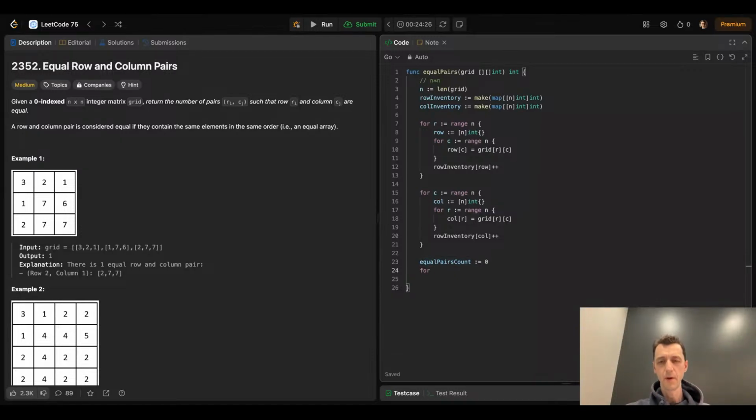And we're going to go over keys and values, range row inventory. So now we're going to check.